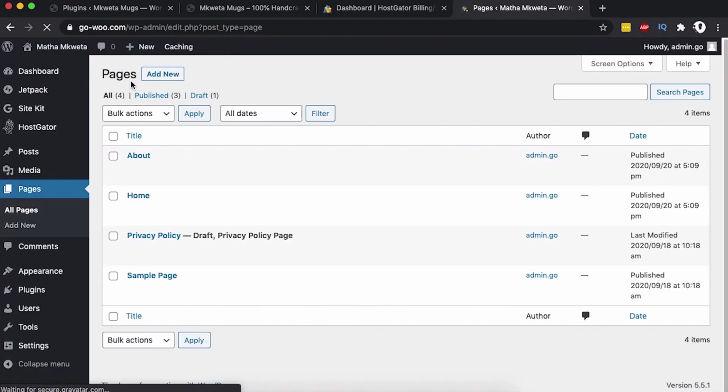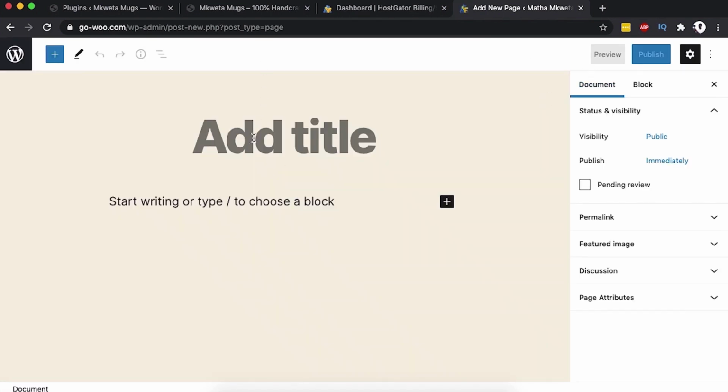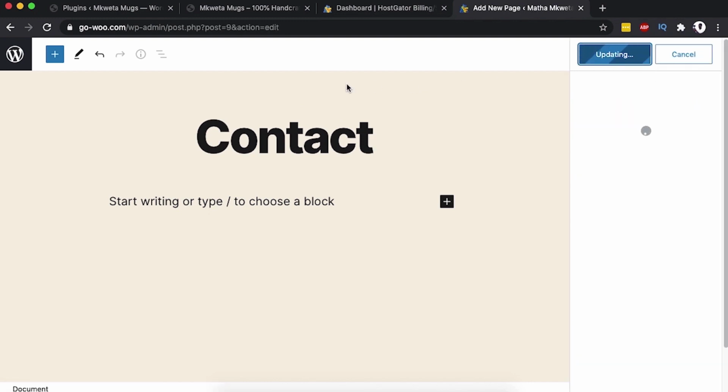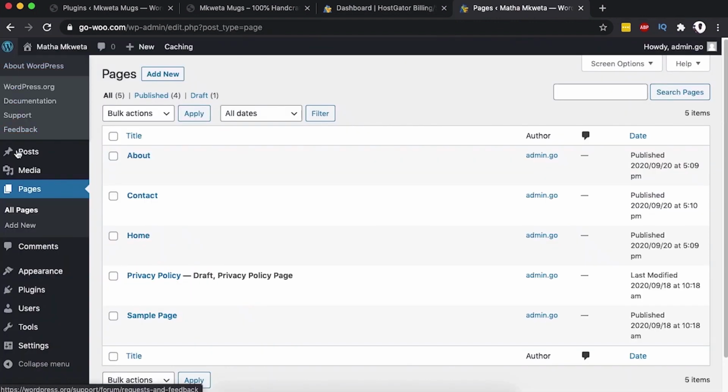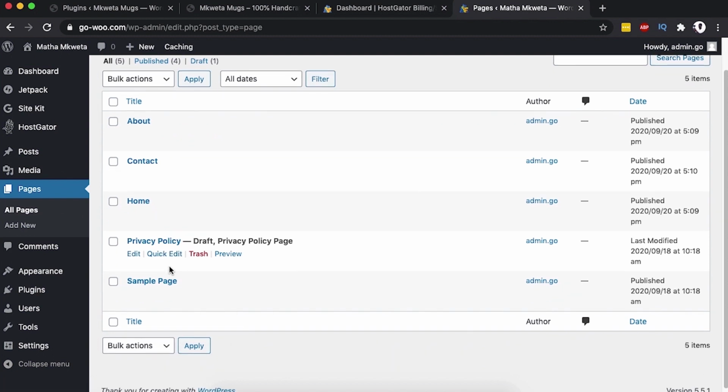I'll create another page called the contact page. So I come over here, then I'll add contact, publish. Now I will come back over here to the WordPress logo to take me back to the main menu. I come to pages. You realize that we have all these pages over here.